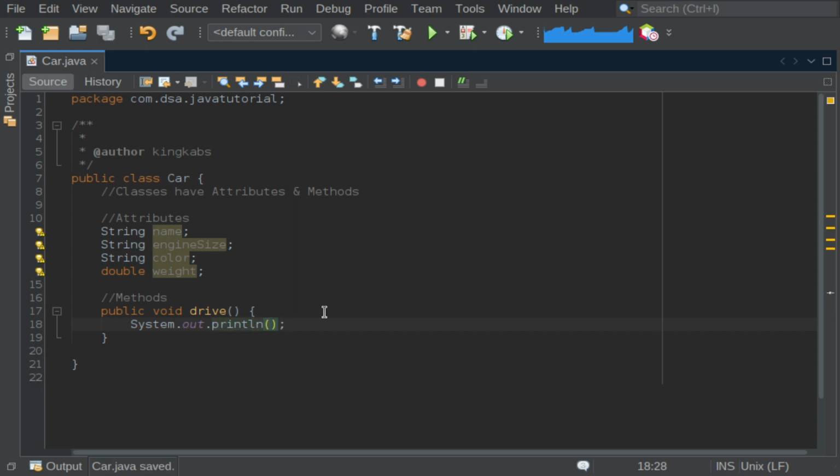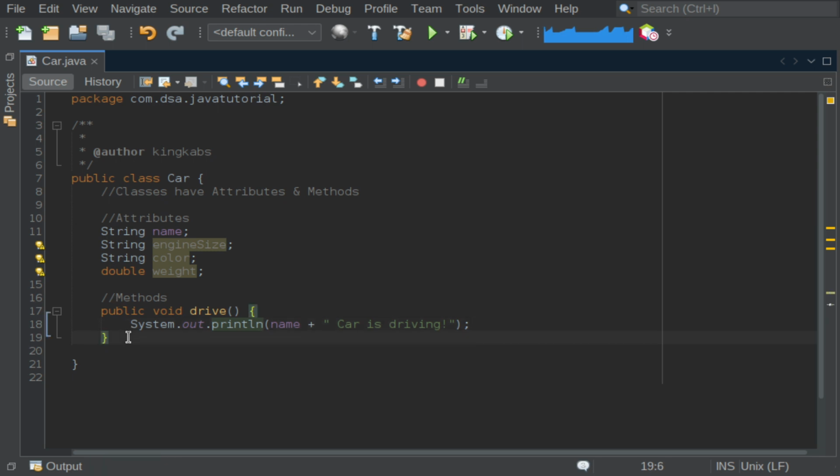We want to say the name of the car, and then say that it is driving. For instance, if the name of our car is Audi, we want to say that Audi car is driving. So let's have the name, of course the concatenation operator, then car is driving. A bit of a typo there, it's driving. This is how simple our method is going to be: the name of the car is driving.